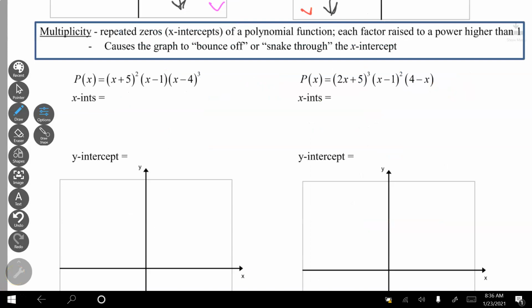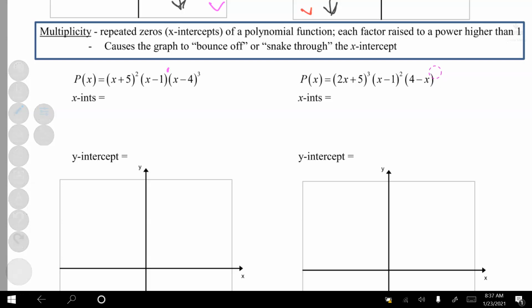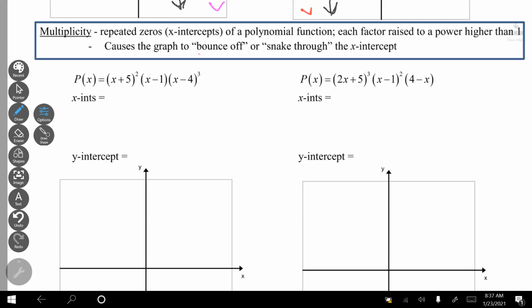Okay, now we're going to look at when we have exponents on the outside of those parentheses when it's in factored form. Now, on the problems that we did above, when there wasn't an exponent, there was a 1 there. That just means x to the first. That's why every single time, it went through the x-intercept very cleanly, like a linear function goes through an x-intercept very cleanly. No bends or anything. No major bends. Except now we're going to look at things that maybe cause things to bounce or snake through a graph.